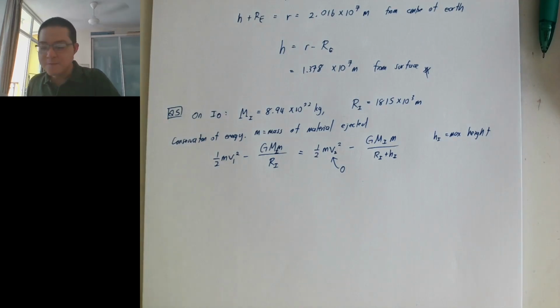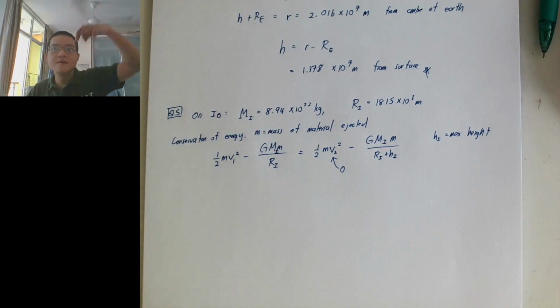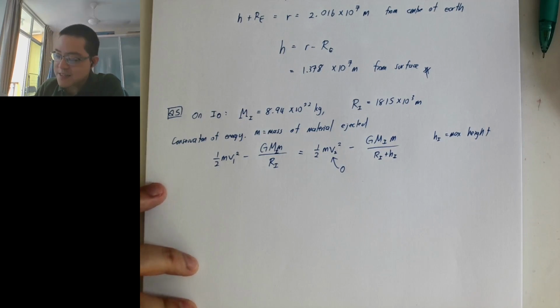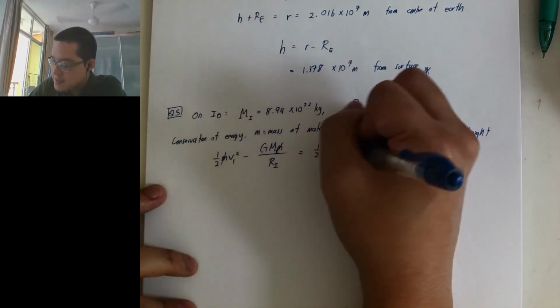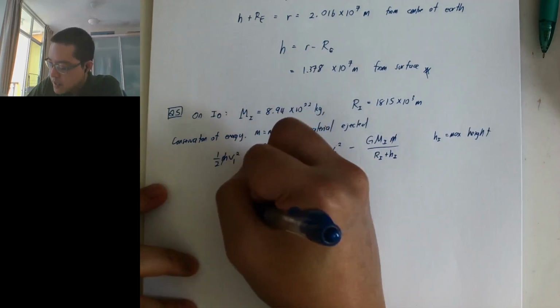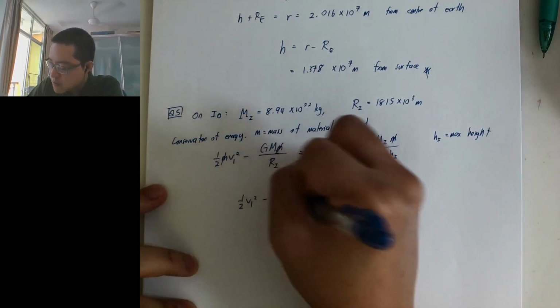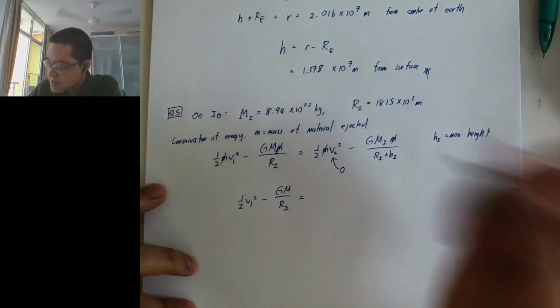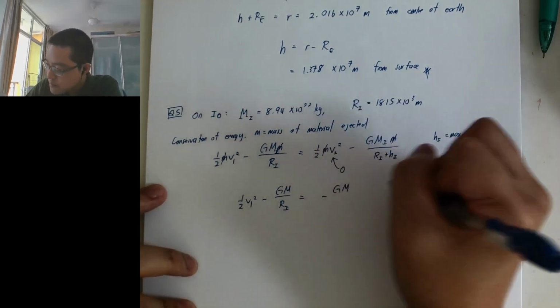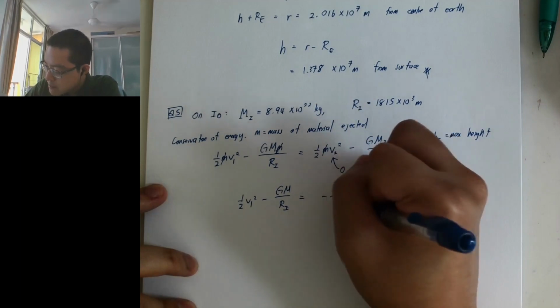Energy is easier, right? Because if you use force, it's difficult because your force is not a constant, so your acceleration is not a constant. You need to integrate, then it's much harder to solve. It's more complicated. You tried using linear motion? So we use conservation of energy, and then we can cancel all this m over here. So we get half v1 squared, and then GMm over rI, and this term is 0, so it's gone already. So this is GMI over rI plus the height.